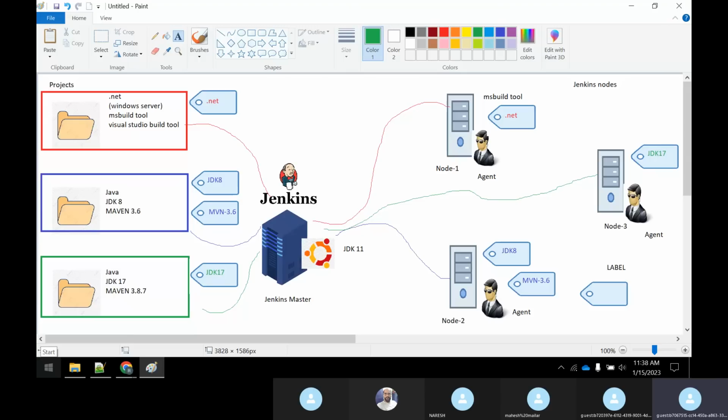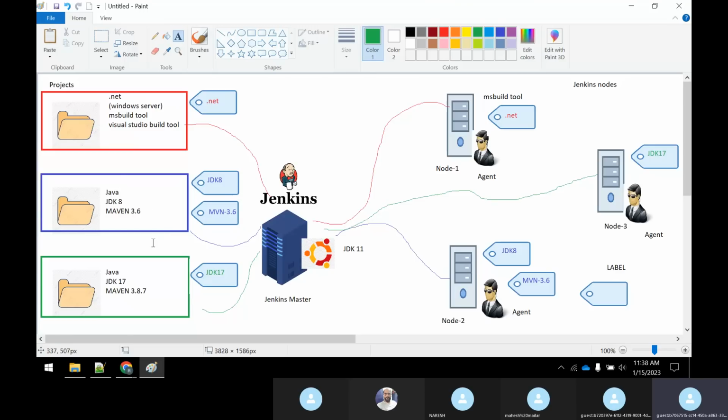Let me take up two machines with any configuration, and I will choose Linux as the machine, because I want to build this project in Linux. Whereas for this other project I need a Windows server, either Windows 2016 or whichever is required, to build a .NET project. This we will see later. Don't worry. As of now, I need to build these two projects.